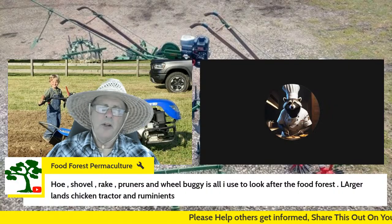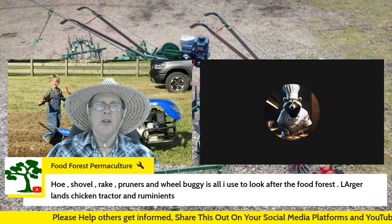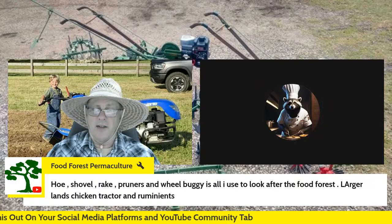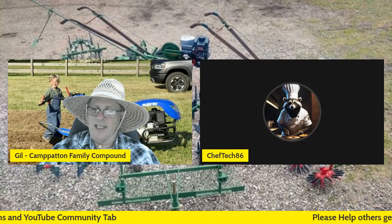Yeah. Well, a hoe and a rake are in front of you most of the time. So you're walking behind those, or actually you're walking backwards a lot of the time, hoeing and leveling out the stuff behind you. So I'll keep my jokes to myself. Yeah.